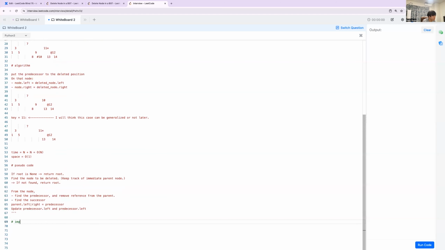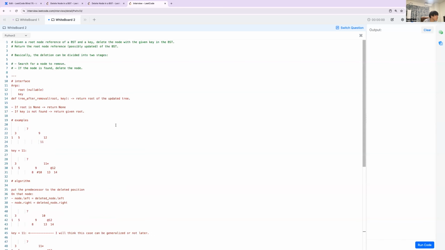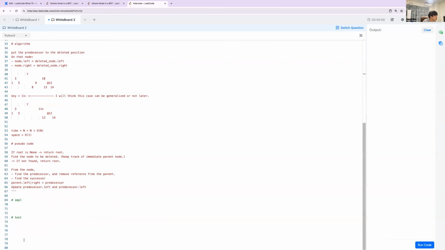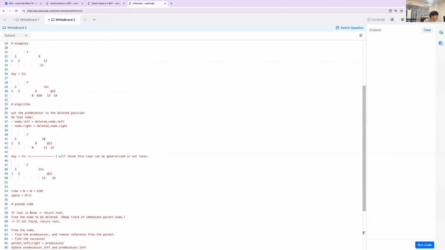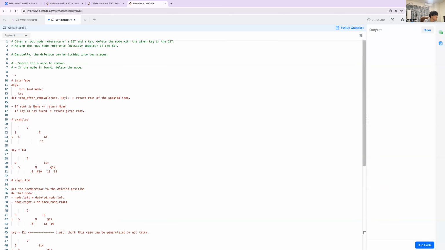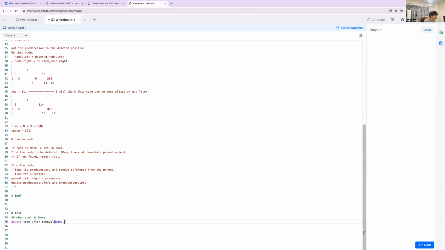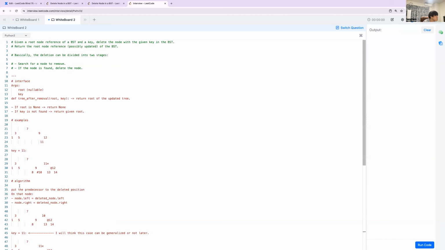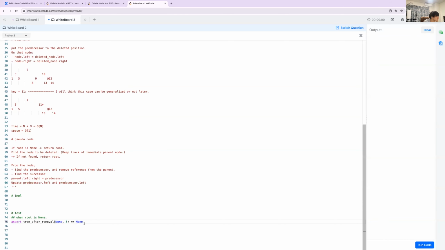So let me work on the implementation, writing the test code. The first case I will quickly cover is the edge case. And also I will think of another case.